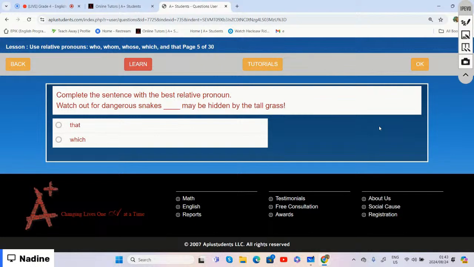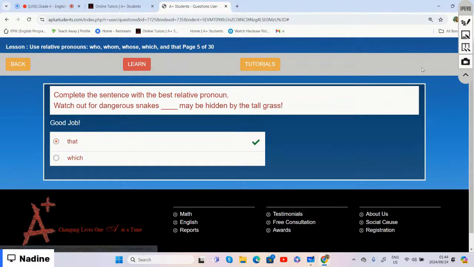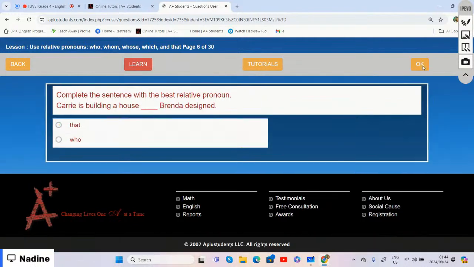All right, and if we were to choose our correct option, we will choose option one and say, watch out for the dangerous snakes that may be hidden by the tall grass. And that is correct.